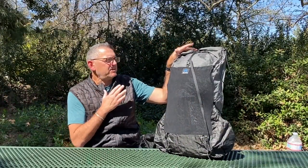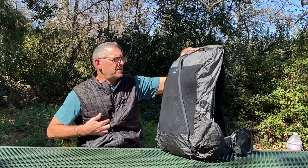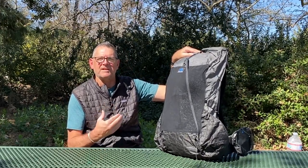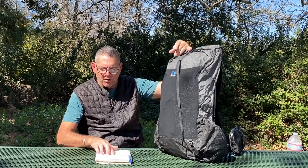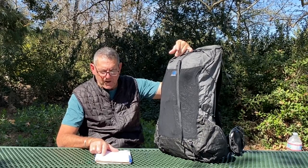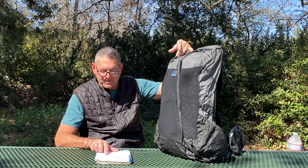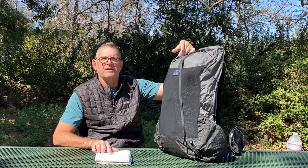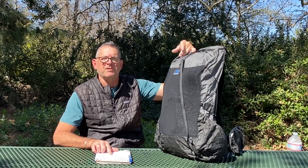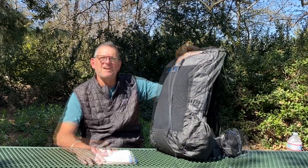So this amazing new material - a lot of ultralight manufacturers are starting to use it. I'm going to read their description: the Ultra 100 is composed of a woven 100-denier ultra-high molecular weight polyethylene (UHMWPE) face fabric laminated to a waterproof lining. It is inherently waterproof and has extremely high tear and abrasion resistance - much lighter and much stronger than its predecessor DCF. That's what intrigued me, and it's becoming very popular.